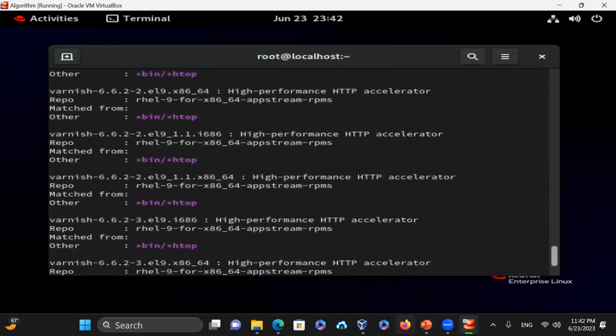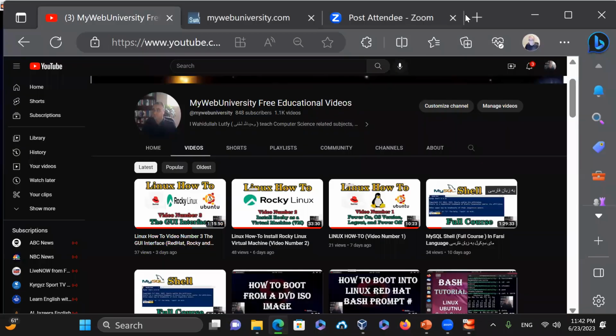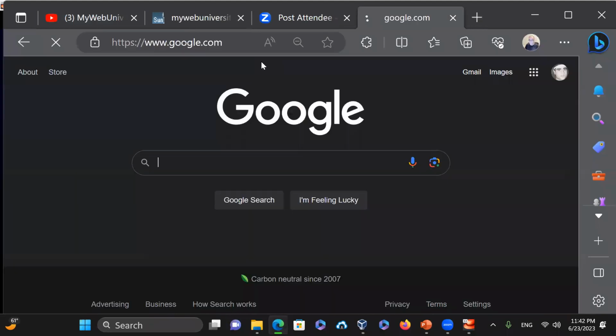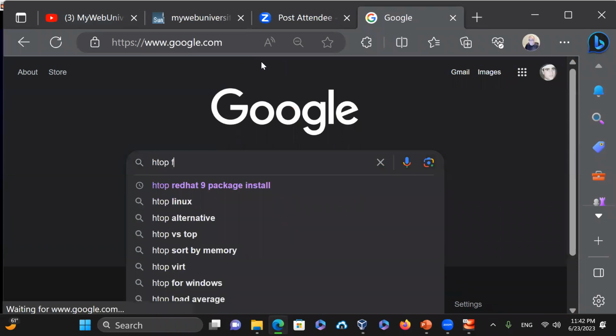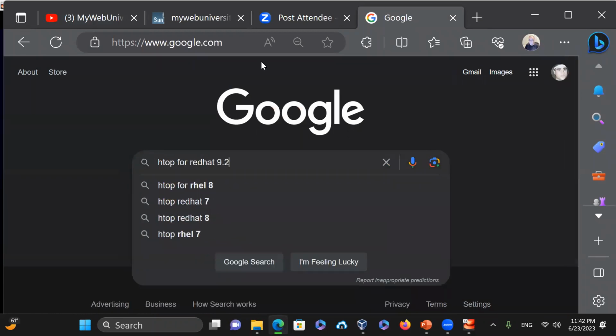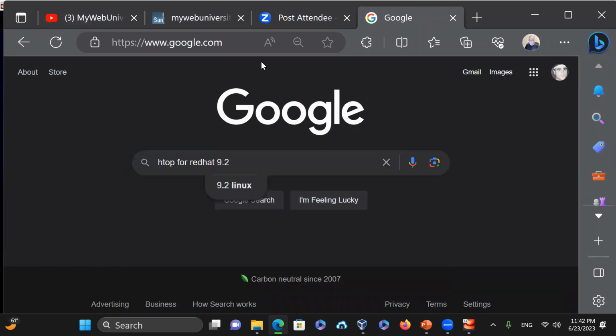So another thing you could do is go on Google, say google.com, and then look for htop for Red Hat 9.2, htop package name.